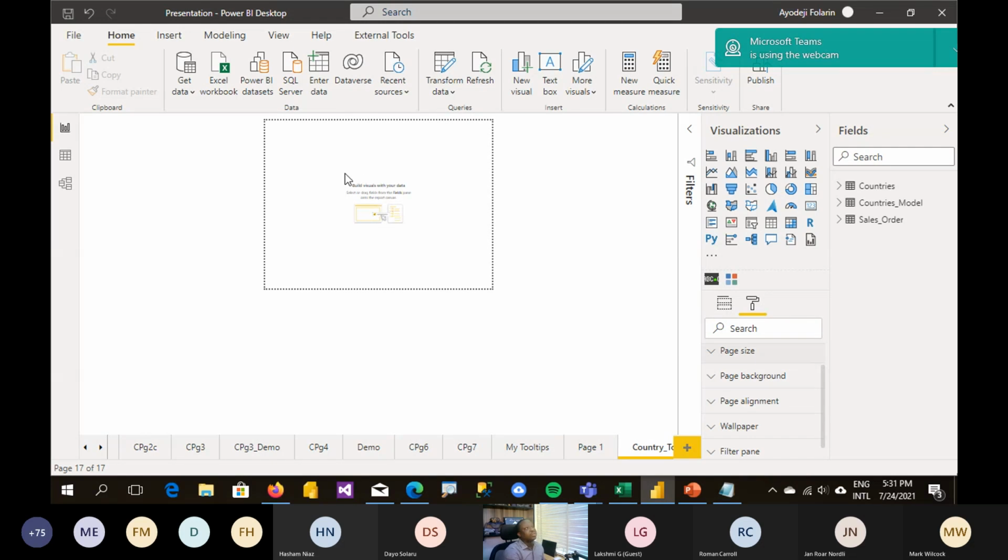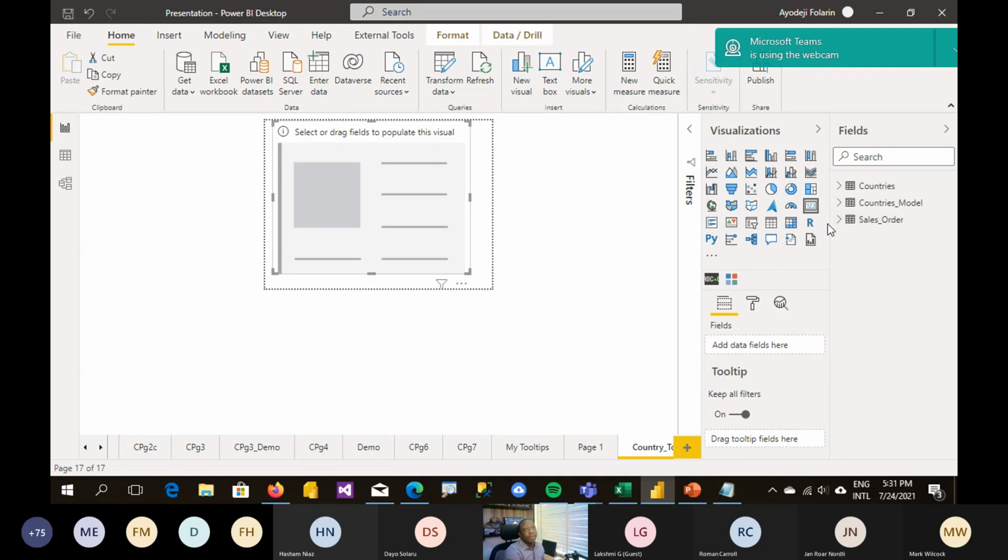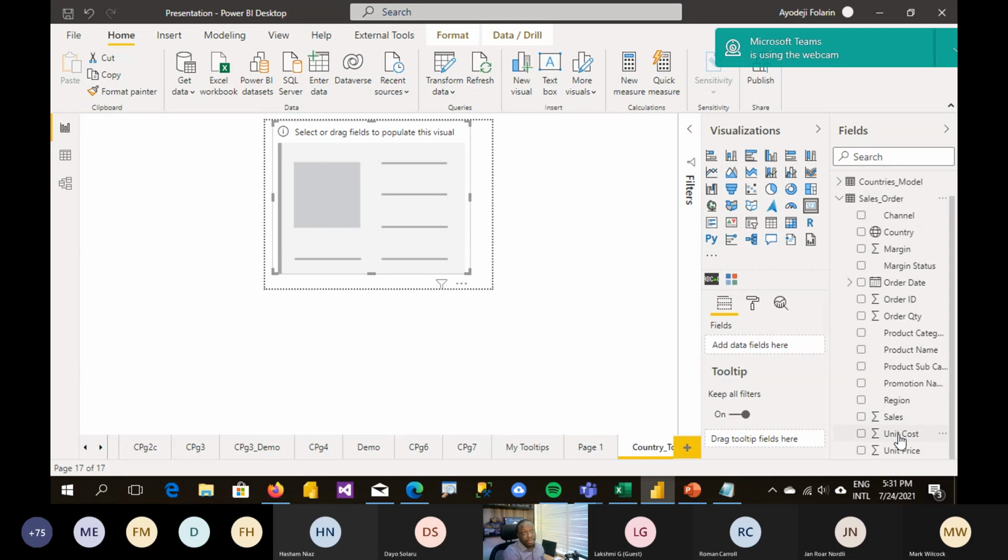Now, the next thing I would like to work on is to design what I want on this tooltip. Number one, I would like to have the name of the country. Let me put it in a card. On my card from my sales, can you just show me the country name?